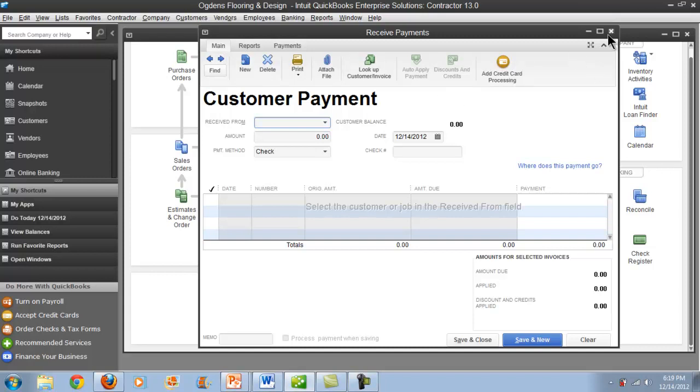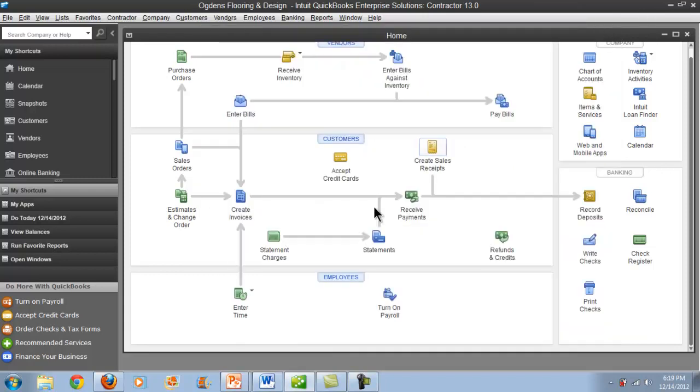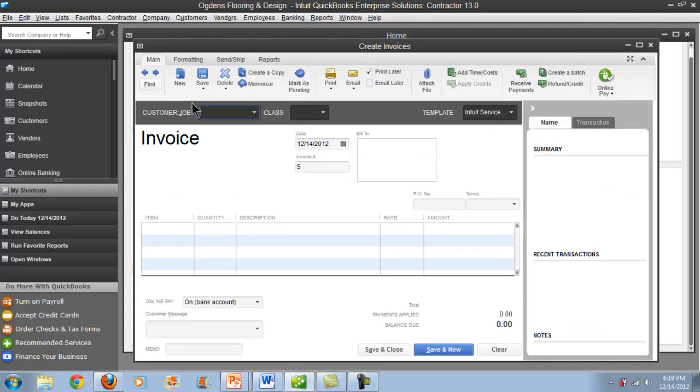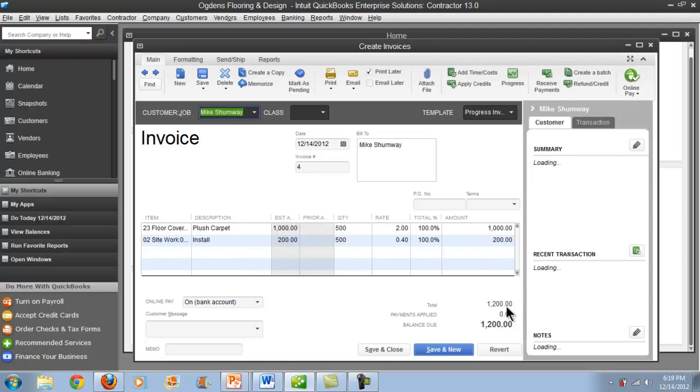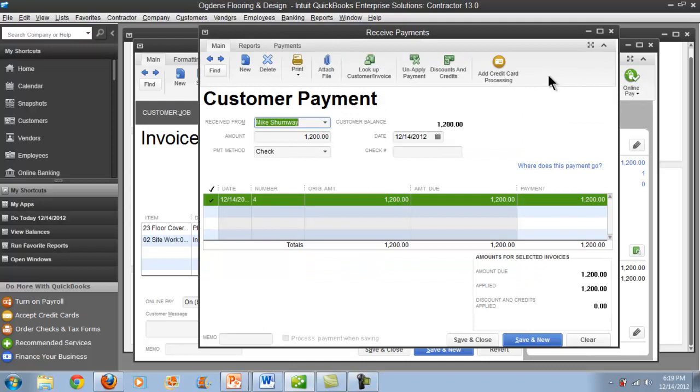So let me find my invoice here first. I like to do that usually. If you go to create invoice, you can find the Mike Shumway. Here's the $1,200 that's now on an invoice, and we can receive a payment here now, and I can put $600 on here, right? Because that was the balance that we created on the COD. So I'm going to save and close.